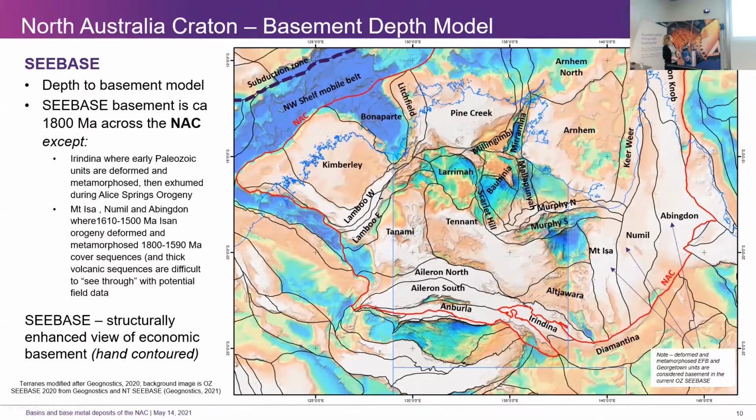Oh, there we go. So across most of the North Australian Craton, our basement age is dominantly that pre-1800, but I just mentioned Arunta, we have young Paleozoic deformation, and as we come to the eastern side of Mount Isa, the rocks, although they're basinal rocks, and I'll talk about them as being part of the basin, they are deformed and metamorphosed. So in this image, in this interpretation, they are still classified as part of the basement.